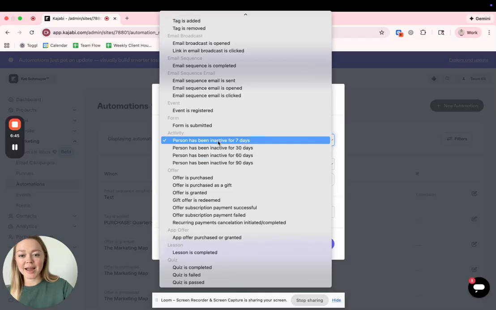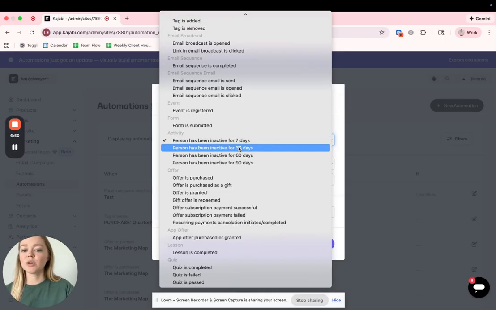But I would probably say, for example, if it's like a monthly membership and you notice they haven't logged in in a month, you could say if they're inactive for 30 days. So again, this helps you increase retention so that you aren't fighting the retention battle of having a membership, but you're also increasing your lifetime customer value like we talked about earlier. And then if someone abandons their cart, then you're sending them emails. So this is a really great way of using these automations within your Kajabi ecosystem.